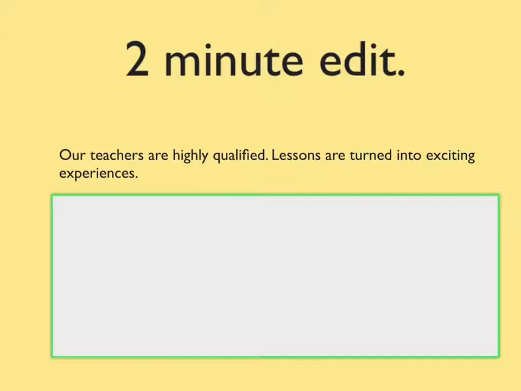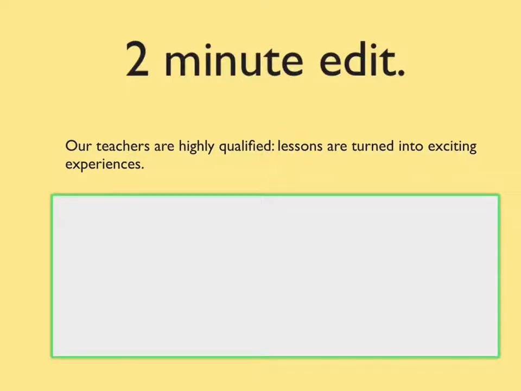Well, good job if you noticed that you could just change the punctuation over here into a colon. And this lesson doesn't have to be capital anymore. Let's see what it would look like. Right, so it will look like this. Our teachers are highly qualified. The first part is description, colon. Lessons are turned into exciting experiences. This is a standalone sentence, but it does give detail to the first part.